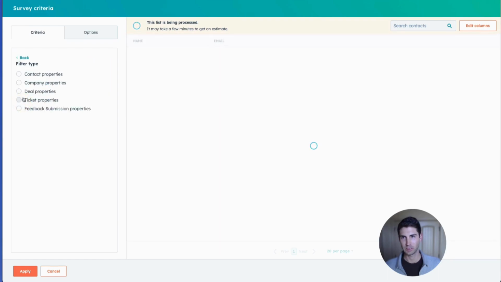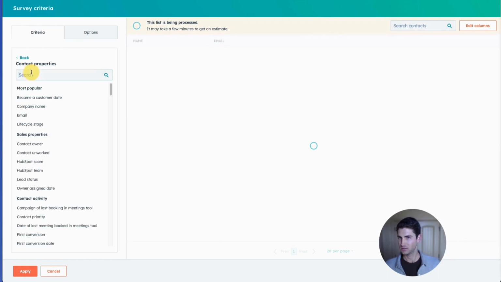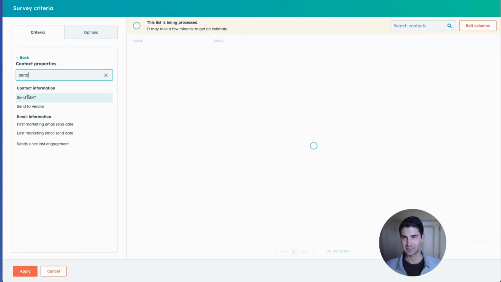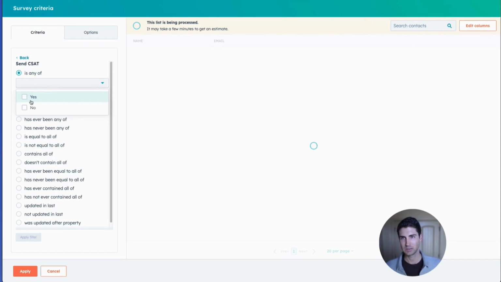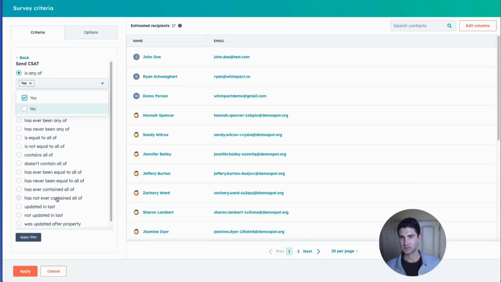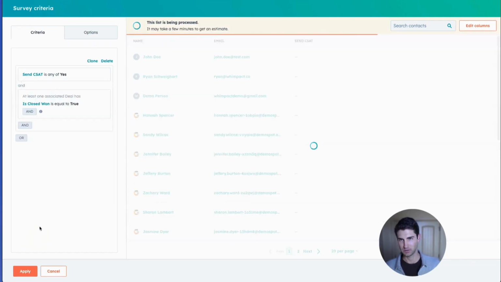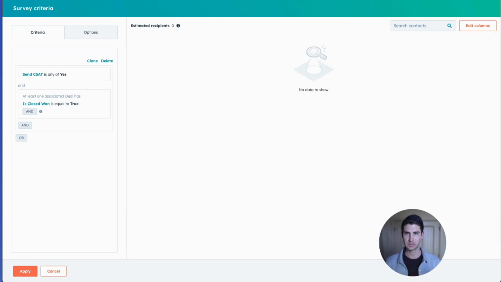And then we're going to add another filter for contact properties, and we're going to select this send CSAT helper one that we did. Is any of yes, and we're going to apply that filter. And so anytime a deal is closed won and that send CSAT is equal to yes, then it will go ahead and send that CSAT survey to the person that you need.